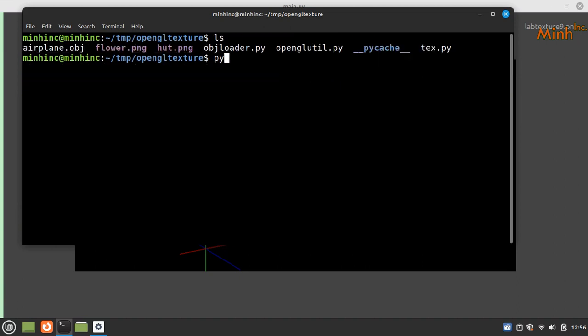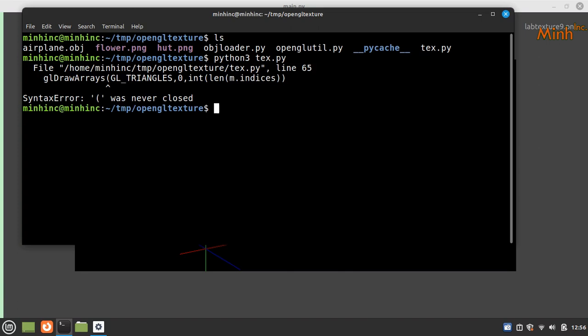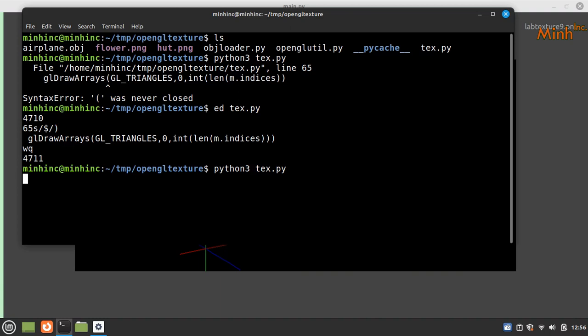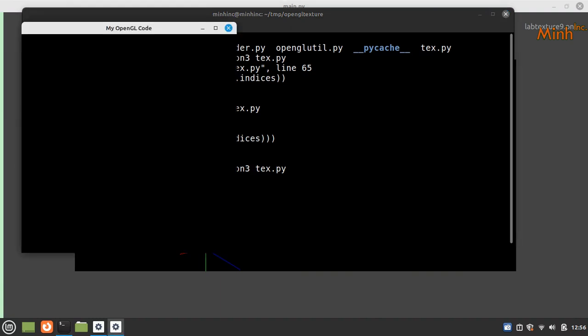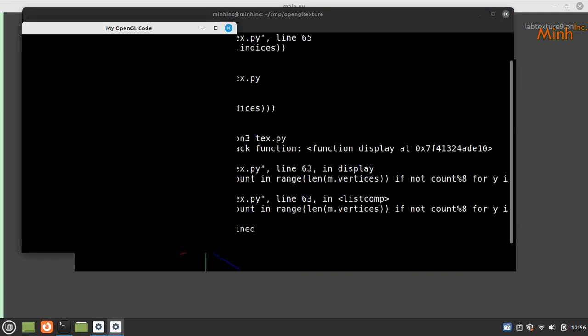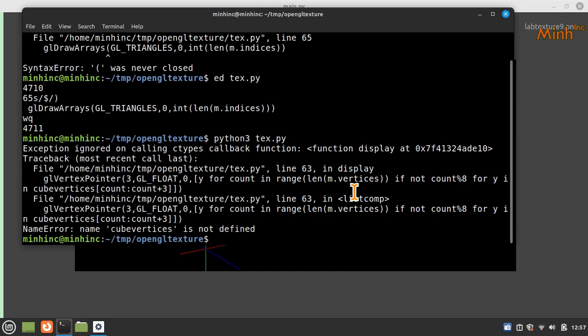So these are the files, Python 3 text, GL triangles. Okay, there are errors.